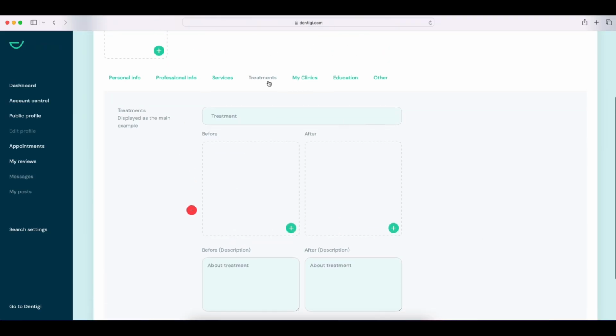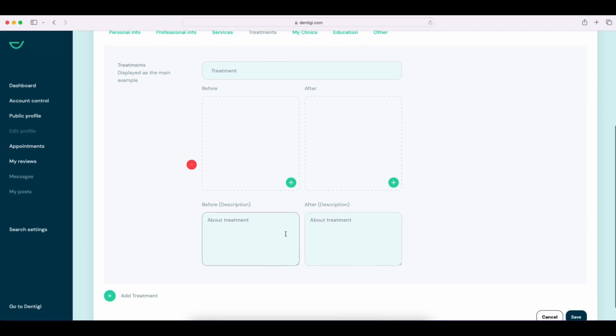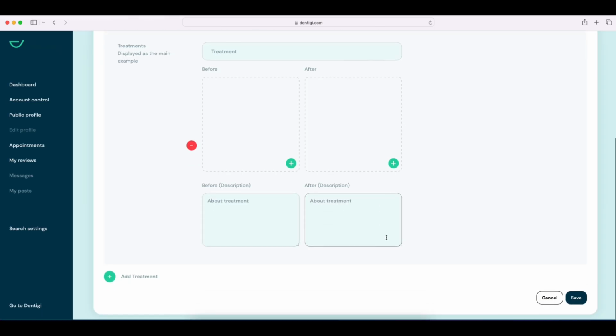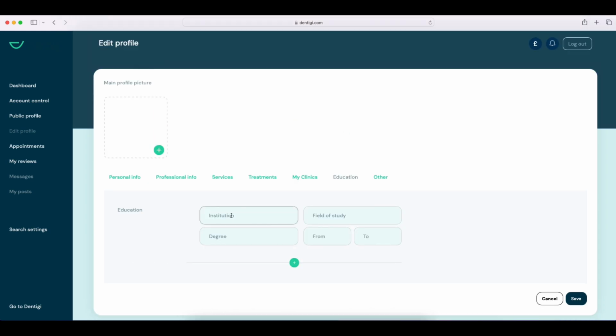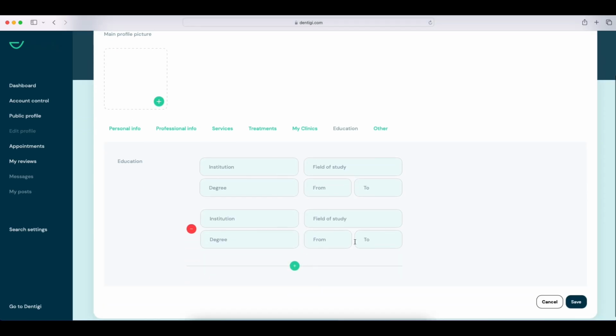In this section, under treatments, you can add a description of the treatment, before and after photos, and what the treatment needed before and what you have done, and click Save. This part will be visible soon. You will be able to add more than one clinic later. On the education section, you can add your studies and click to add more, and very importantly, save.